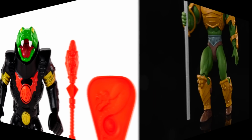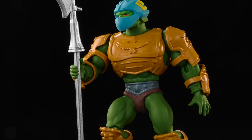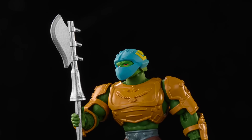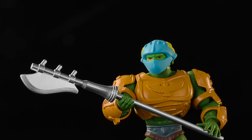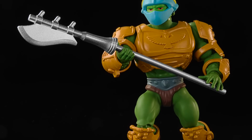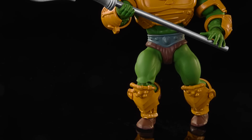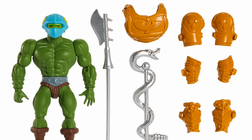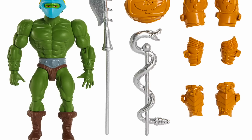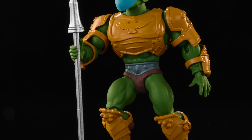And then we have the newcomer, the Eternian Guard Infiltrator, which kind of looks like another little snake guy in disguise. Well, I mean, it's a repaint, obviously, but this is one of those figures I picked up at Big Lots. What was it, like 2 years ago now? Something like that. You got that pack with all the extra bonus features. So they're going to be releasing this. Obviously, it's got a new head. It's got the snake weapon. It's got the snake lance. Everything's snake, right? Snake armor, snake face, snake lance, green body. You get the idea. It's Man-at-Arms, and they've kind of cobbled together a new guy.